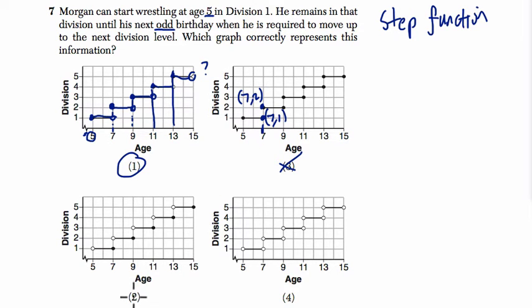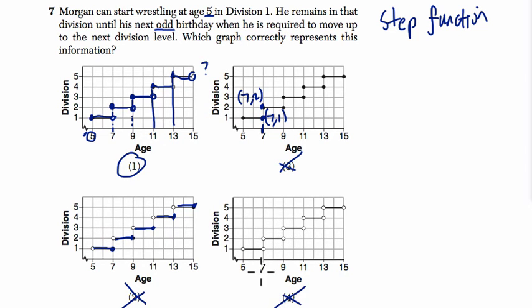What would it mean to pick choice 2 down here? Well, this would mean when you're 5, you're not in any division, but after your birthday, you can join division 1. You stay in there, and then when you turn 7, you're still in division 1, but then after your 7th birthday, you join division 2, right? After your 9th birthday, you join division 3, after your 11th, division 4, and after your 13th, division 5. I guess it's a little confusing, you have to wait until after your birthday. And not typically the way things work.